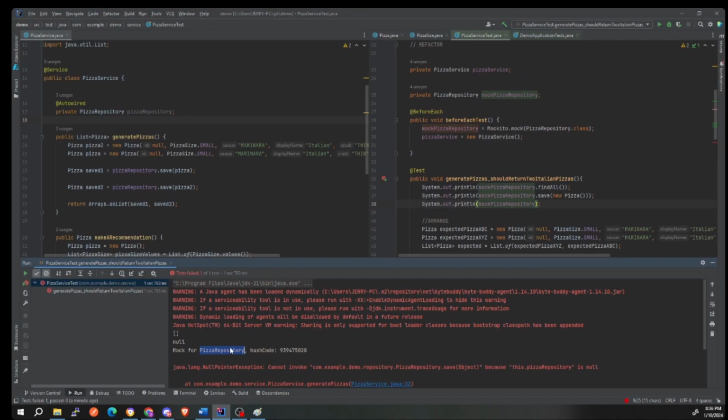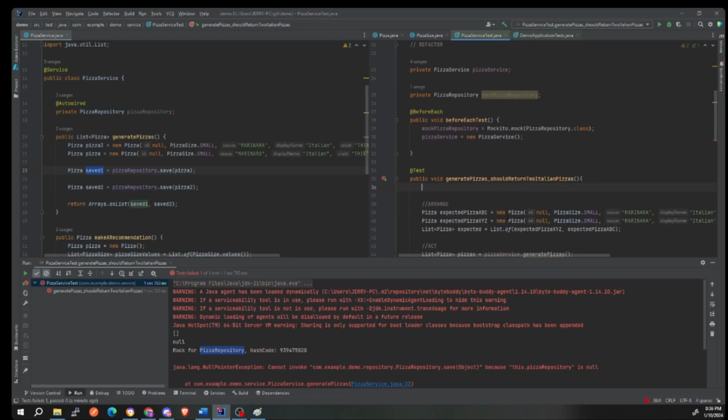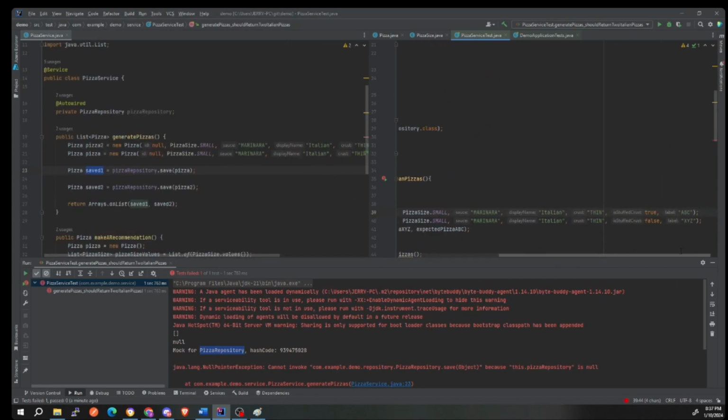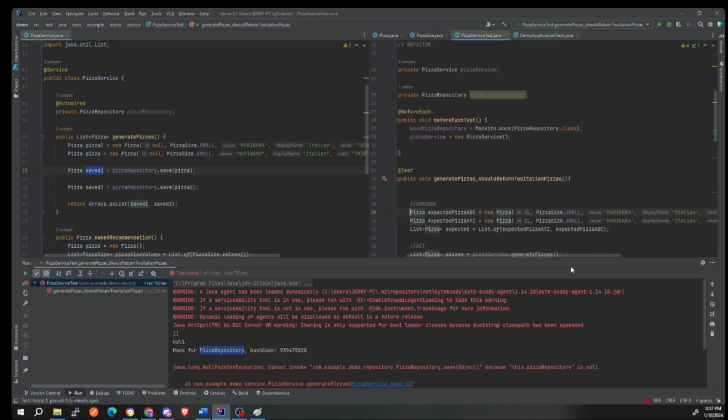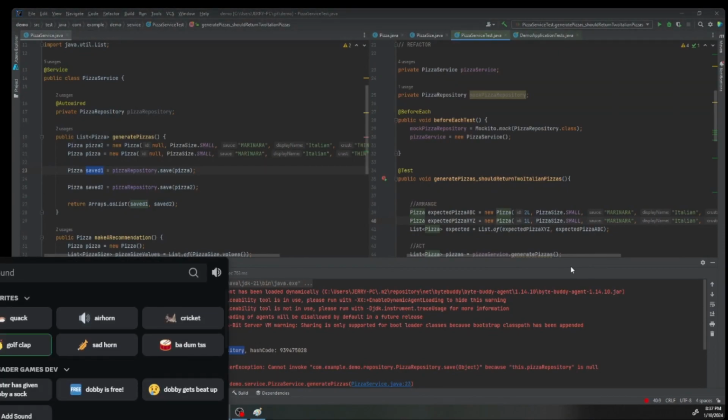Okay. So in this case, this is where we have to start simulating how it's supposed to look. Even though we save a null pizza here, we're expecting that when you do pizza repository.save pizza, you're expecting a pizza to come out with an ID already in it. So we're going to save XYZ first. If we simulate the behavior here, XYZ is going to come out with the number 1, and then ABC is going to come out with the ID of 2. Does this make sense? Are we cool on this? All right, great, thank you.